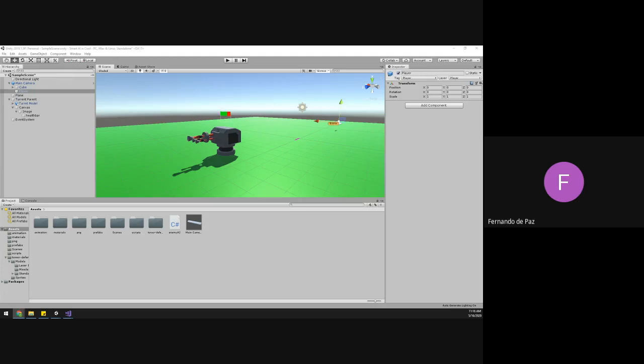Okay, stop playing. Click on turret parent. Scroll down. Oh, I see a problem. Uncheck use gravity, and then check is kinematic. Yep, and that should solve your problem.